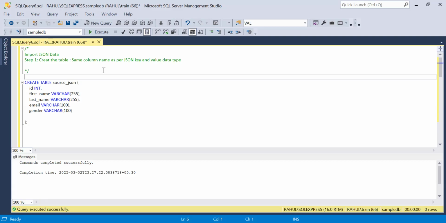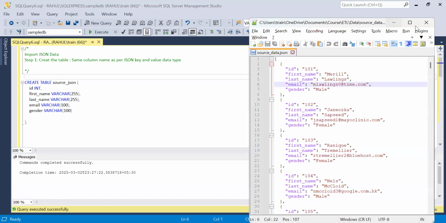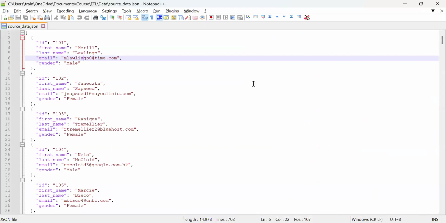Let me show you the JSON data. This is the JSON data.